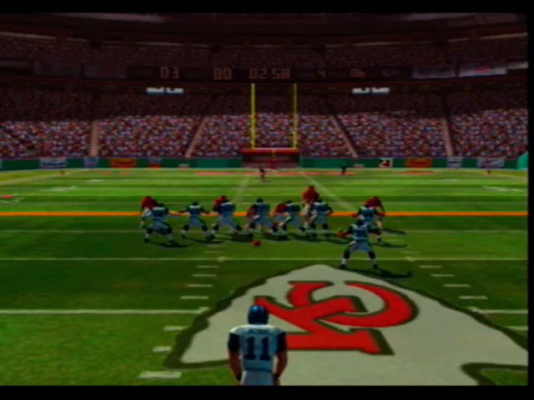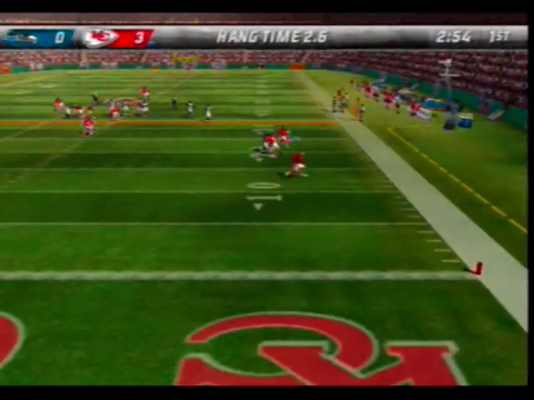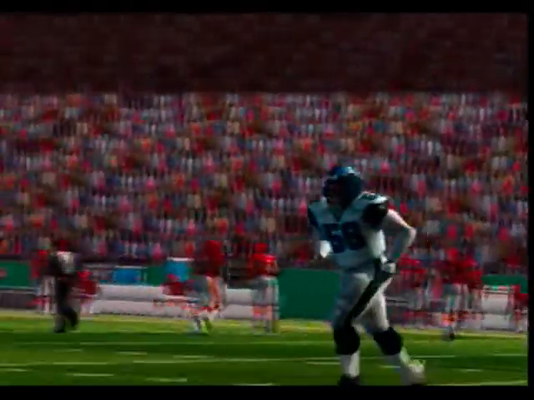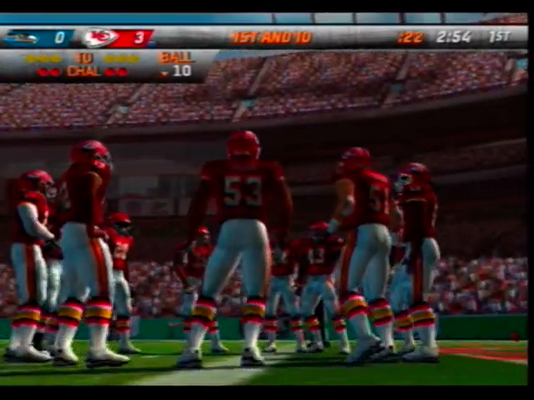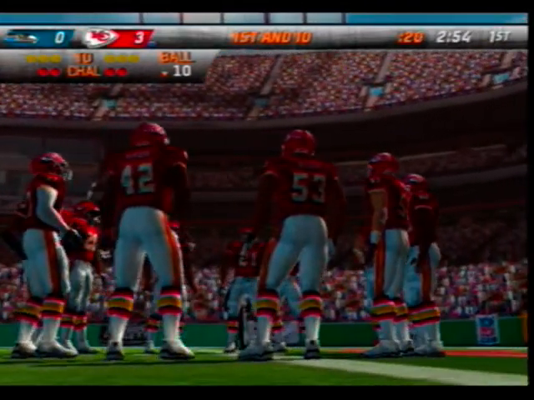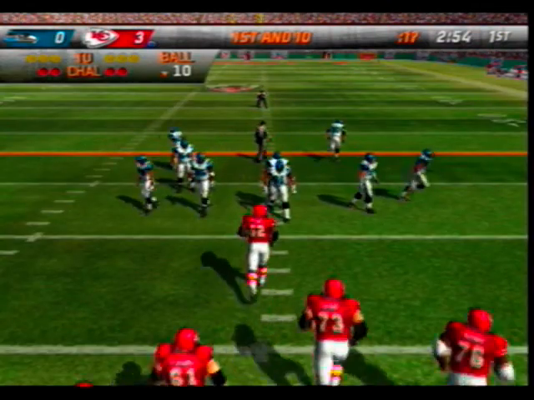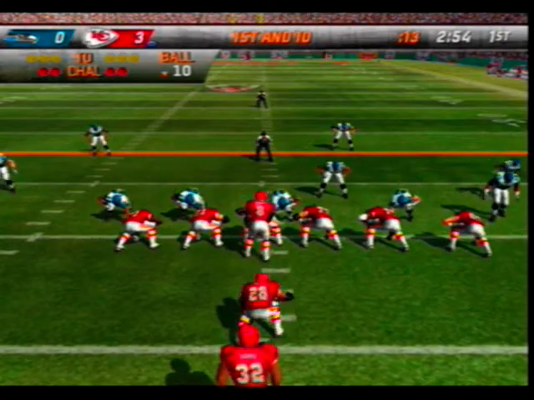Anthony will try to pin them inside the 10. And so the punt goes out of bounds. Ball at their own 10. Ball on the 10-yard line. Hey, watch the screen. Here we go.